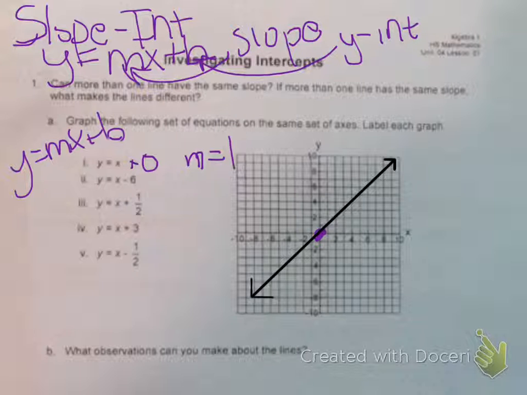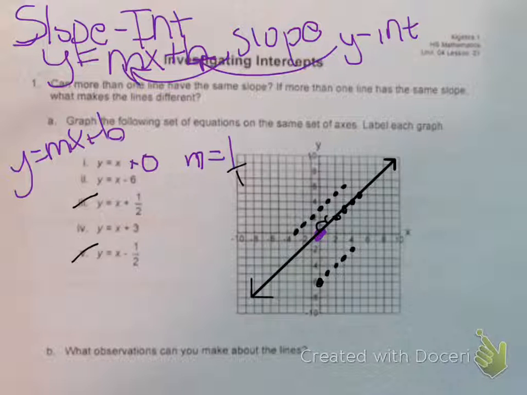Okay. So if I start right here at the origin and I go up 1 over 1, up 1 over 1, up 1 over 1, and you can make some points along there whenever you make your line. That helps. And then get a straight edge and go ahead and draw your line. Now what I want you guys to do is go ahead and graph Roman numeral number 2. We're not going to worry about Roman numeral number 3 and Roman numeral number 5, because that's going to be really hard to graph on this little graph. Go ahead and pause it. You should have 3 lines drawn in your graph by the time you're done, and then we'll talk about it.